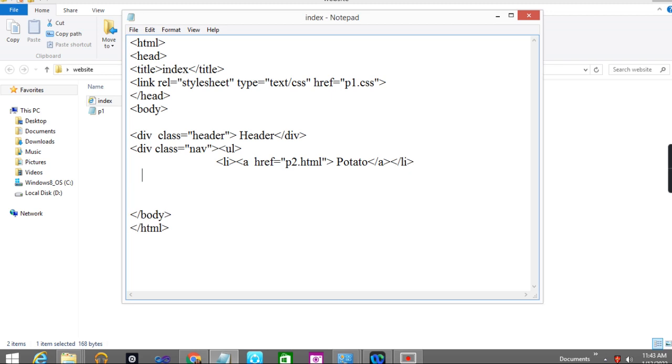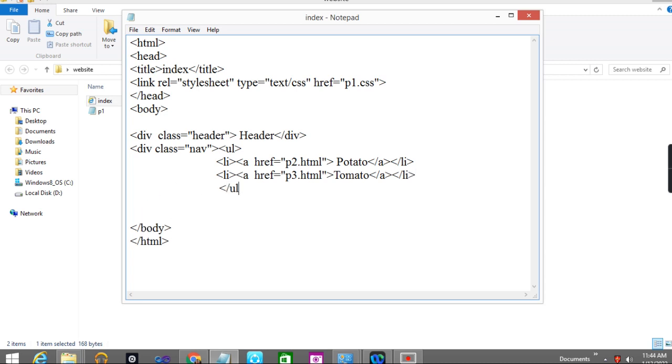Again you have to open li, and here again put one hyperlink, href is equal to p3.html. This file I will create. So I will put here tomato, and I will close the a tag, and I will close the li tag. Now I will close the UL tag.